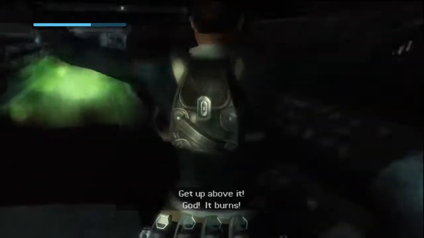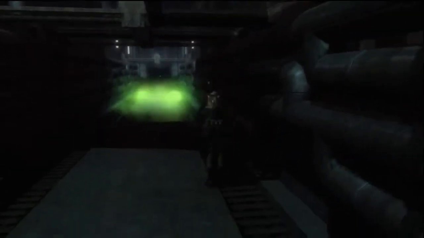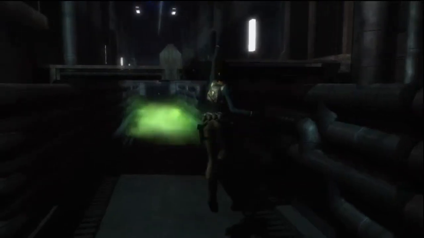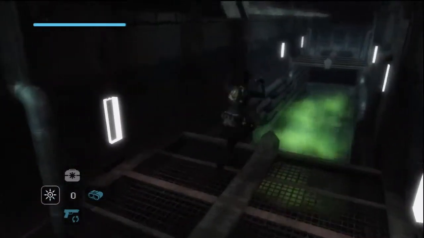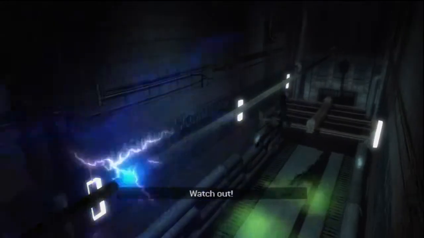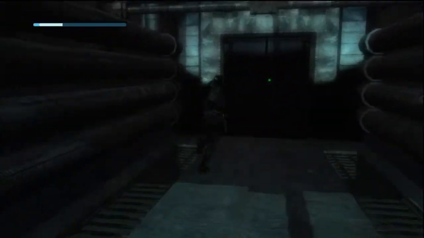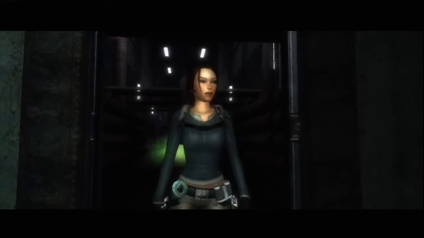Friends. Hey, Lara, get up. Why you not go up? There we go. Let's go ahead and heal. I know, I'm running, I'm going quickly. Come on, come on, come on. No, no, no, no. And I have no health. I have no health packs.